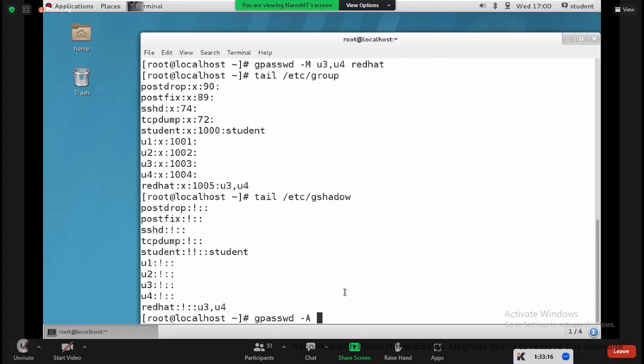So gpasswd hyphen capital A and then U1, comma U2, like this you can give. Okay, but I'm trying to provide only one group administrator. U1 is enough, right? Then to whom, guys? For the Red Hat group.